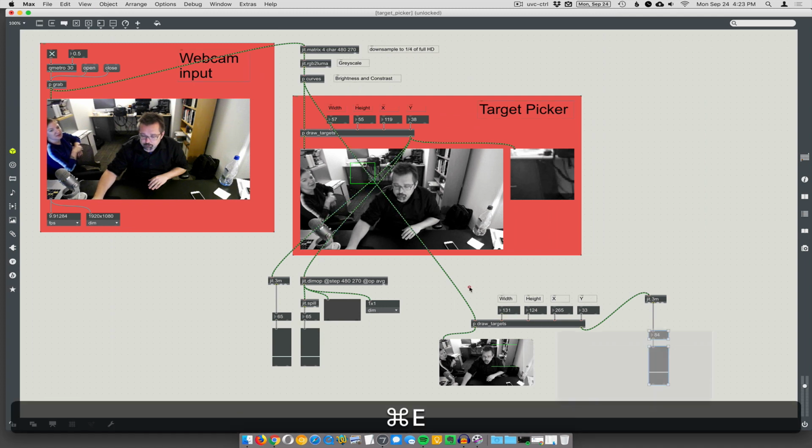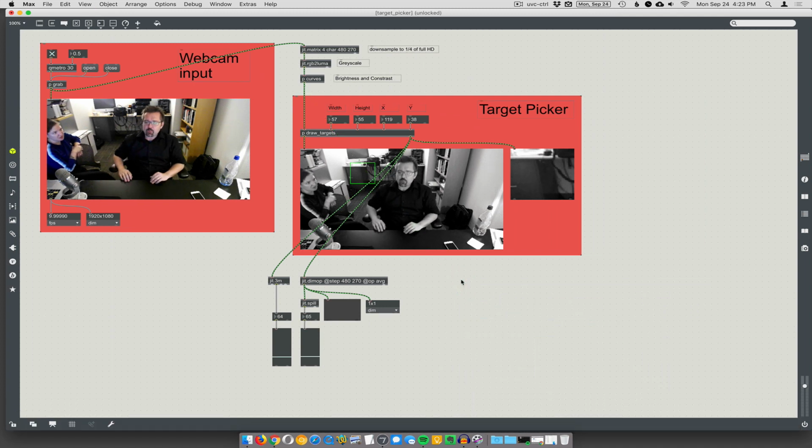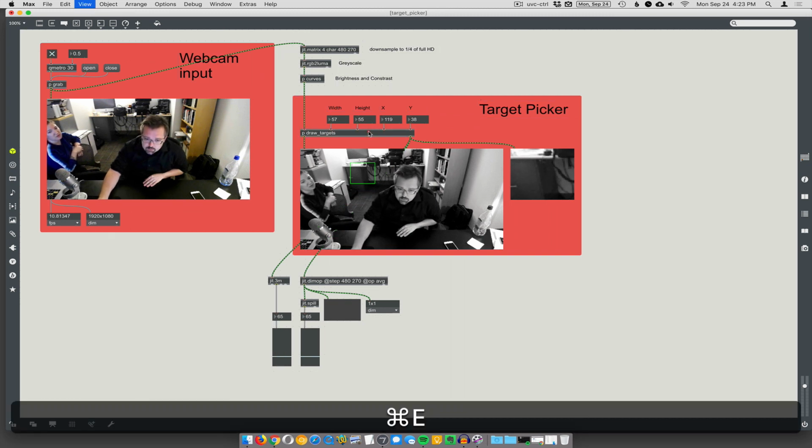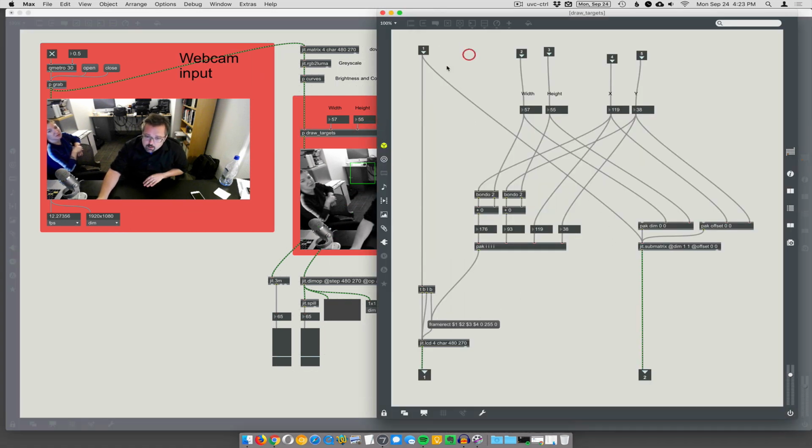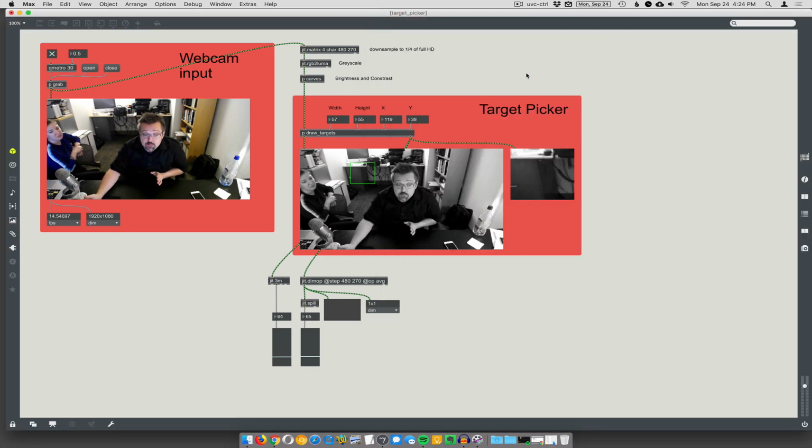It might get a little expensive computationally. I don't think submatrix is very expensive. Maybe the way I've implemented it, with all these screens that show you everything in detail. But you could remove that. You could really just use a single submatrix object directly and input your own dimensions. Once you know exactly where you want things to be, it could all be in just a single object. So that's Target Picker. We'll get to using it in a minute.